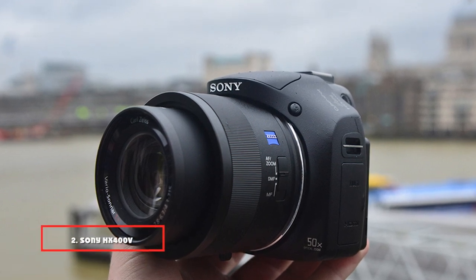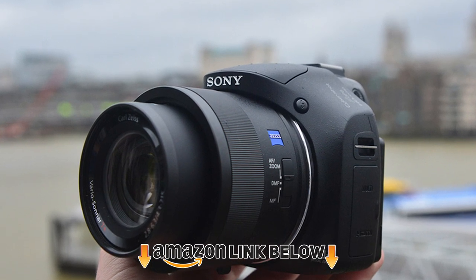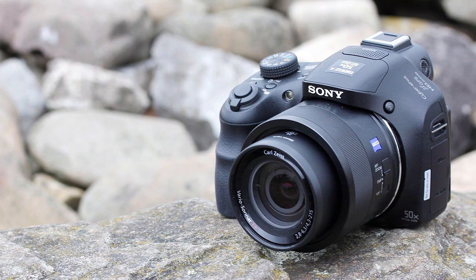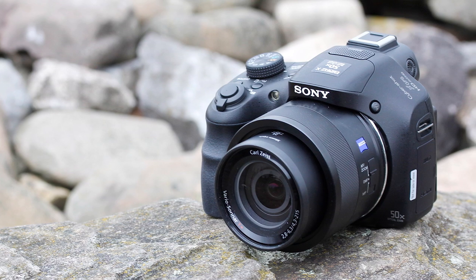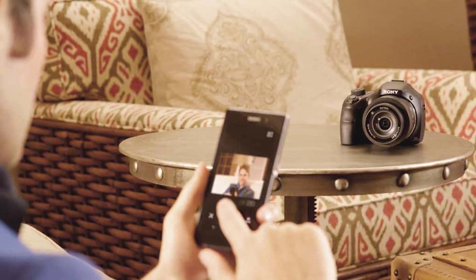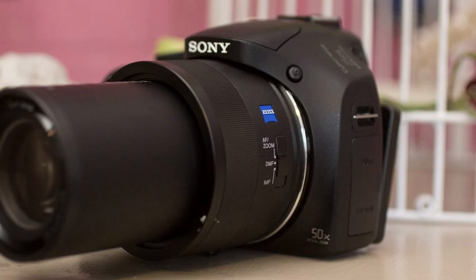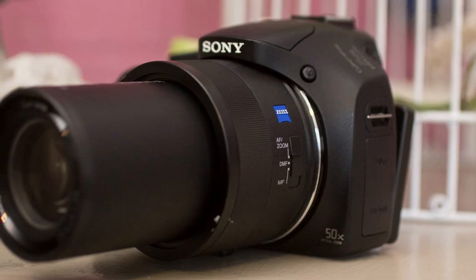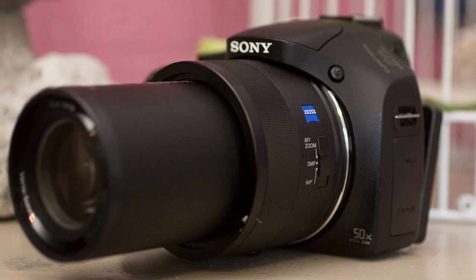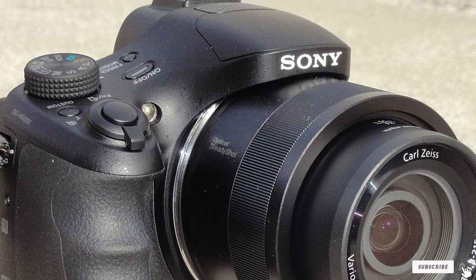Moving on to number two, the Sony HX400V Compact Digital Camera. If you're new to bird photography and are looking for a pocket-friendly option, the Sony HX400V would be the perfect choice for you. Sony cameras are known for their durability and performance, and with a 50x optical zoom giving an equivalent focal length of 24-1200mm, it is a wonderful choice for birding, allowing for both wide-angle and extreme zoom images. It features a 20.4 MP Exmor R CMOS sensor for superb low-light images, and the lock-on AF feature allows you to focus on multiple points with subject recognition, enabling sharp focus even when the bird is in motion. The upside to this camera is the high-speed autofocusing and 10fps continuous shooting rate along with built-in GPS connectivity.